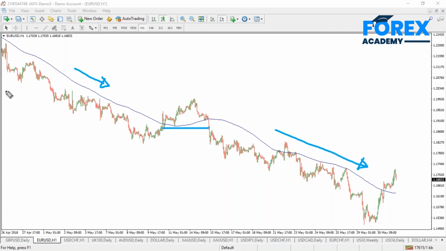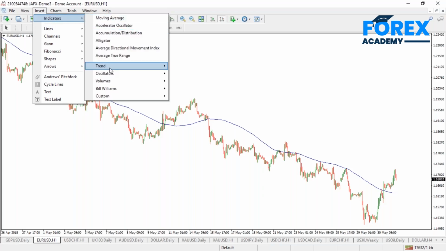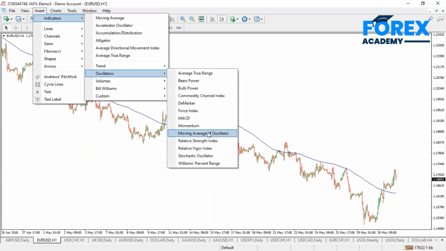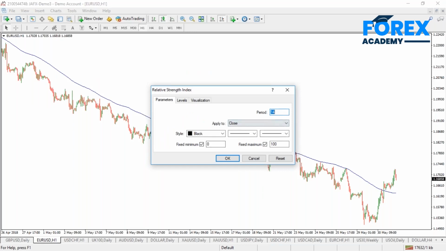The next piece of information that we can bring into the picture is to identify whether we can apply any tool to fine-tune where we can consider trading at various points in this downtrend. It's one thing saying that the market is trending down. It's another thing entirely coming to a point where you can identify when to trade in the direction of that trend. And we do this by bringing into the picture an oscillator or an indicator. Remember, these are generic terms. So we will use the relative strength index and just apply a simple 14-period index to price action. See that in the lower portion of the chart.